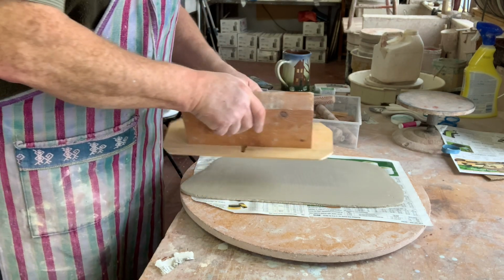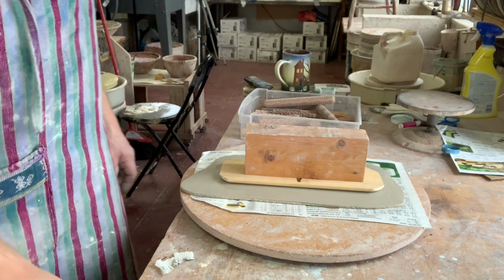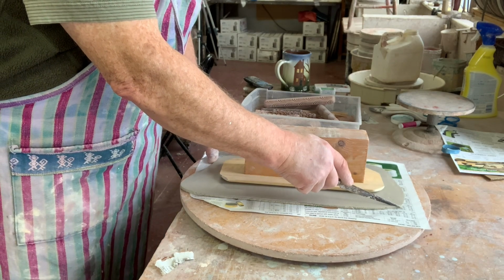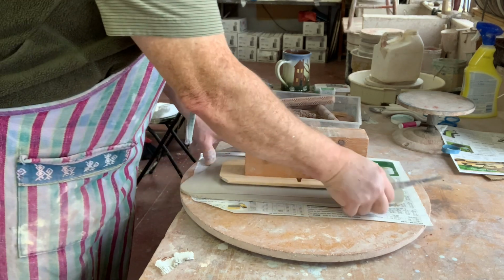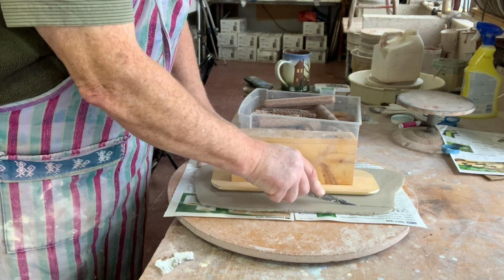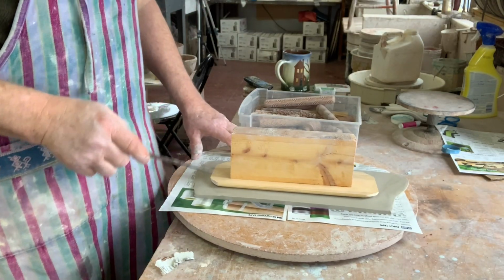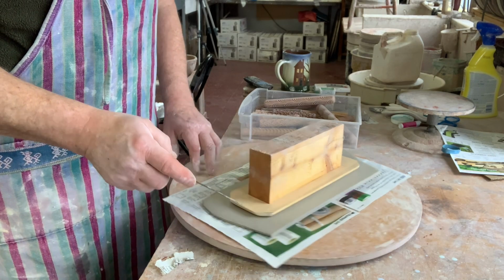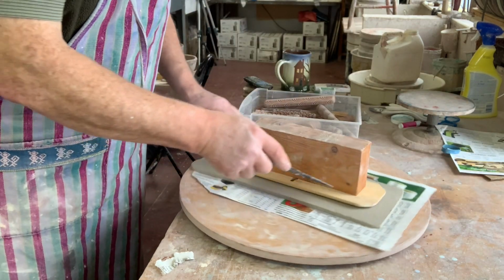But what I do, I've got my slab, and I measured it when I was rolling it so that it's the right size. So I use that while I'm rolling just to do that. And I'm cutting with about a 3 centimeter edge. And you can use a ruler if you are worried about not getting it straight. So I simply do that both sides. And you can use any edge you want. You know, 1 centimeter would just be like a little raised plate. 3 is a nice dish, but you could go bigger if you want to. And I'm simply cutting the other sides, making sure that that's pretty close.